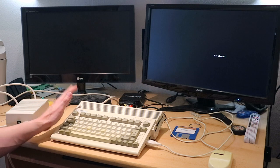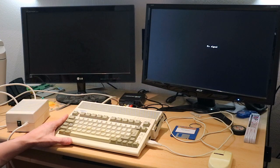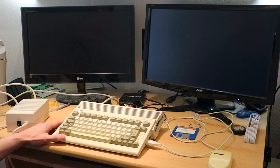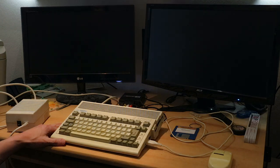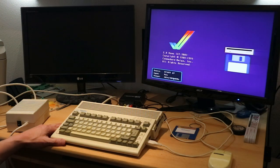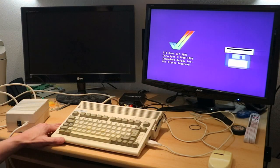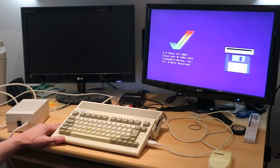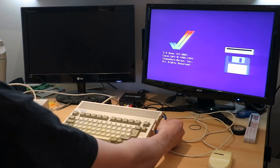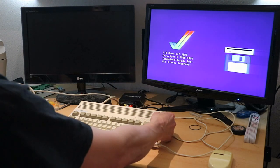So this is my test base, and here we are. Power's plugged in, monitor's plugged in, mouse plugged in. Let's see if this machine still works. Oh, we have a signal. Yeah, works. And now, let us see if this thing boots up. No. It doesn't boot up again.